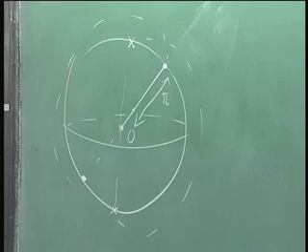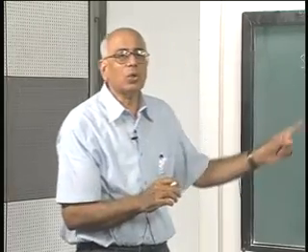Then the question arises, what sort of space is this? What is the connectivity of this space? Is it simply connected or not? Now if those identifications on the surface did not exist, this is just a solid sphere, and therefore every closed path in this solid sphere can be shrunk to a point without leaving the sphere, and the space would be simply connected. But that is not true here.